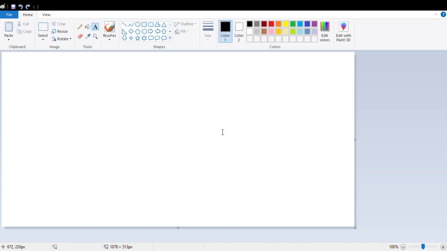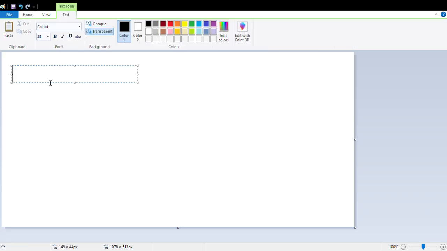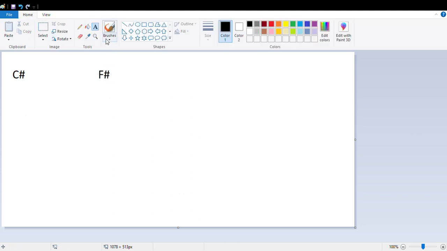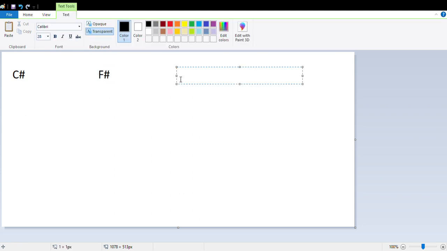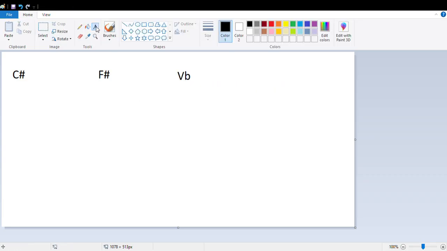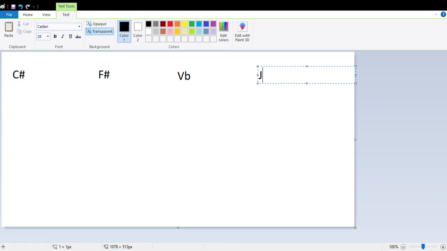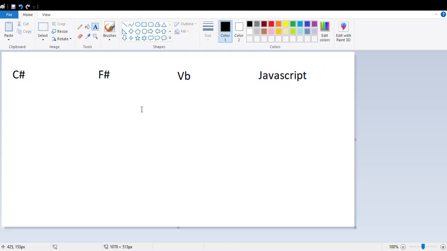Every language has its own compiler. C has its own compiler, C++ has its own compiler, C# also has its own compiler, F# has its own compiler, and JavaScript is also like that. Every language has its own compiler.